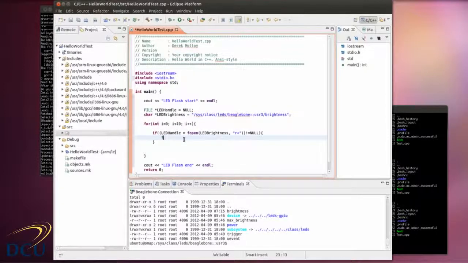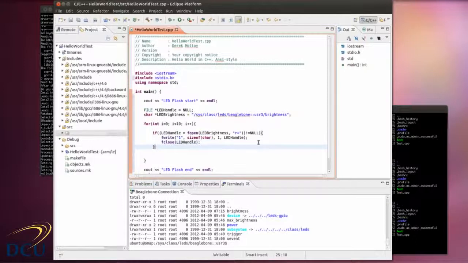So let's try it. We can use fwrite. We want to write a 1, which is what we did at the command line, but we have to give the size of the value that we just wrote to it. So the size of the type, which is char, one byte, and we're sending it to LED handle. Okay, I think that is right. So that's our fwrite, that'll write a 1 directly to this device. And then we need to close the device. We close our handle, LED handle. So that will close it.